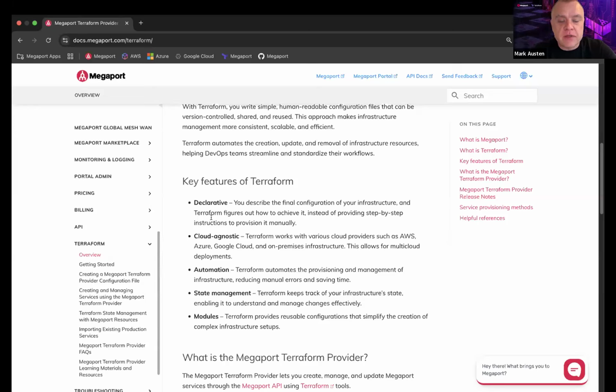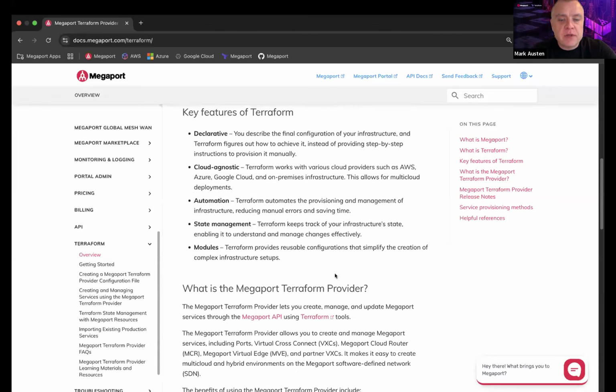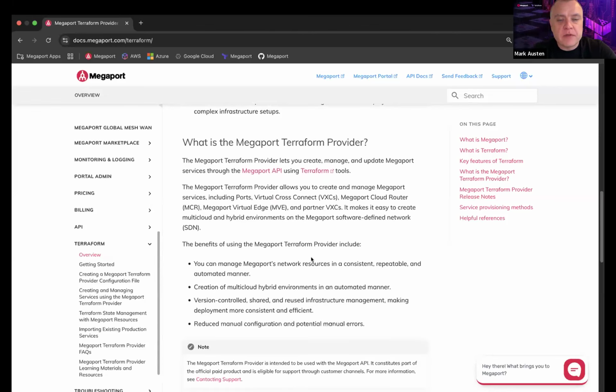And there's a lot of modules out there that simplify the coding, so you can just pull in a module. You don't have to write the actual Terraform code. So that's out there in the community. So the way Megaport works with Terraform is Megaport writes its own Terraform provider, and that Terraform provider interacts with the Megaport API. So you download the Megaport provider to run with Terraform. And you would do the same with a cloud provider like AWS or Microsoft Azure.